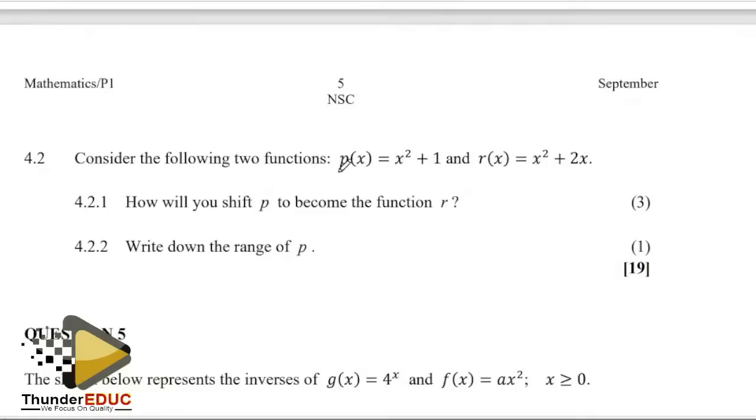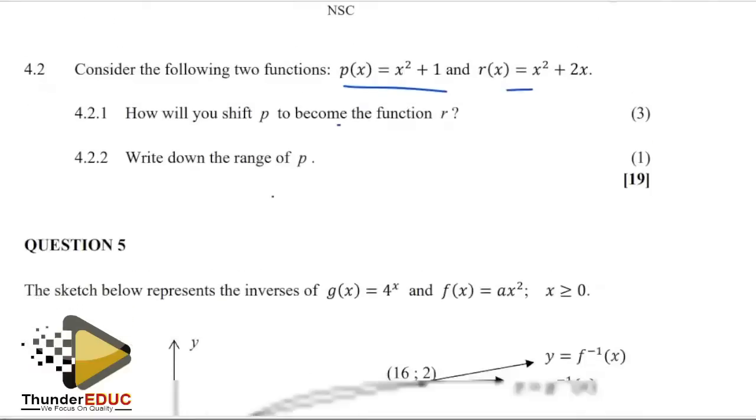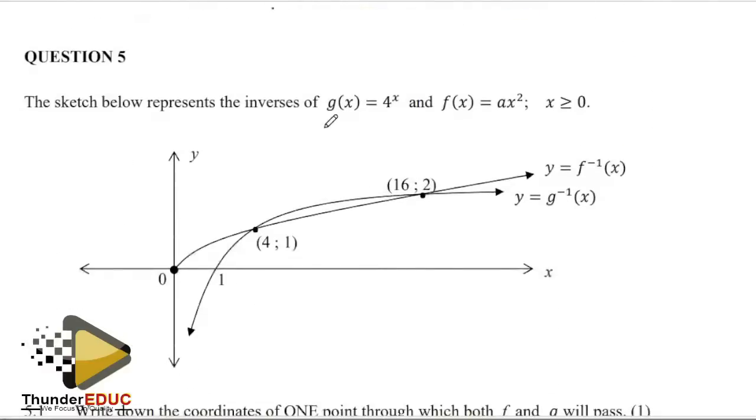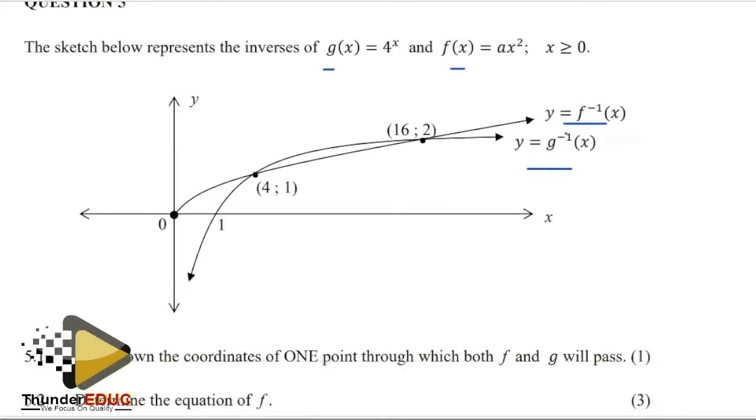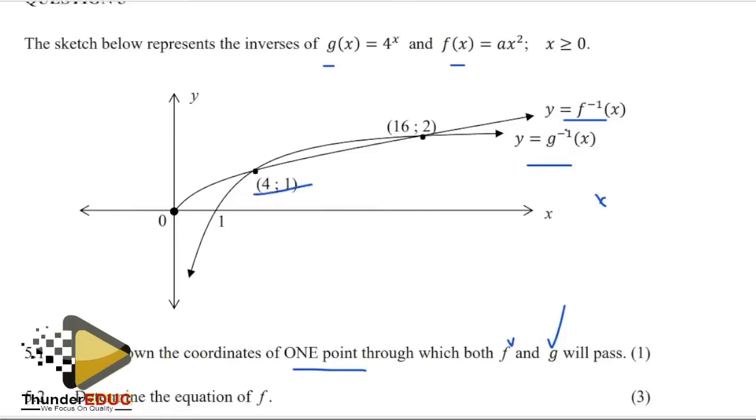And then we have this also to do with the shifting and the transformation. We need to pay attention to that. Look at question number 5. We have the graphs g of x and f of x, but then the drawing is showing the inverse. Please pay attention to that. And then you just need to know that with the inverse and the original, we just switch everything around. What is x becomes y, what is y becomes x. One point for which both graphs will pass, remember this is f, not the g. So just switch these points, 1 and 4, or 2 and 16.